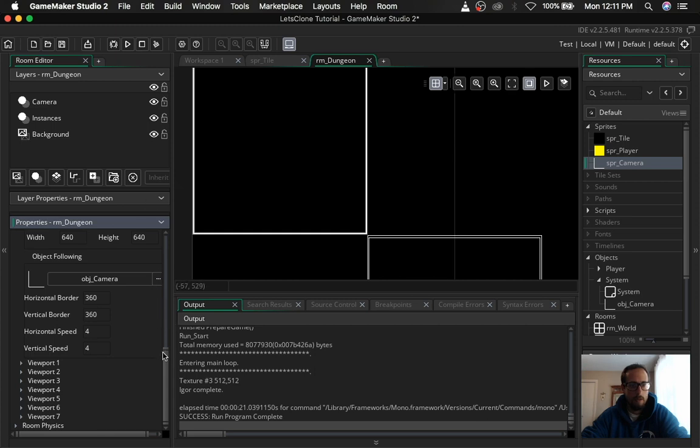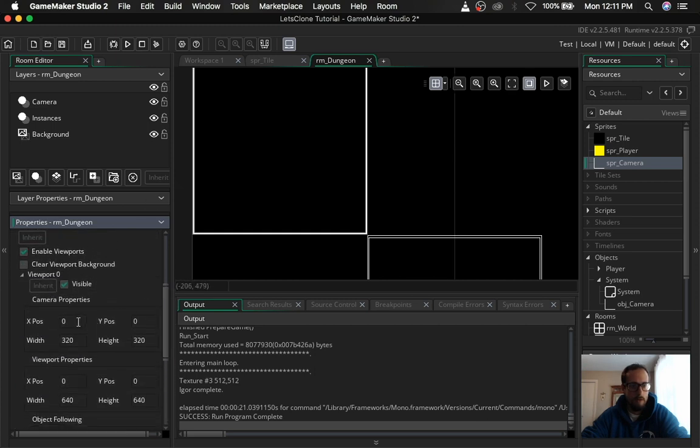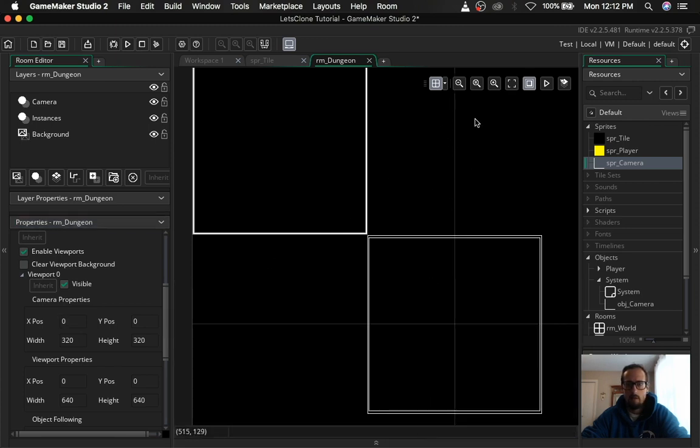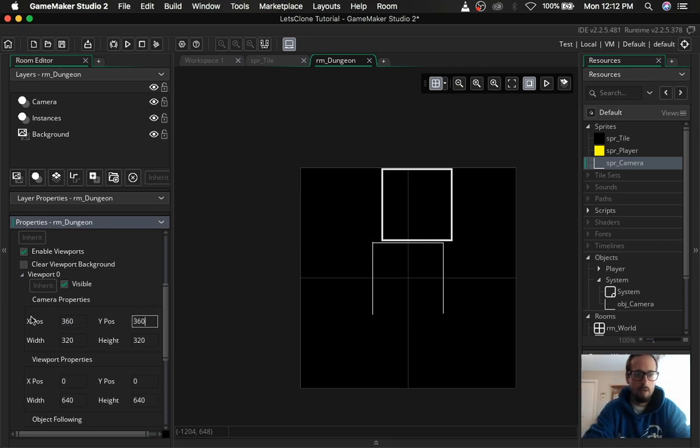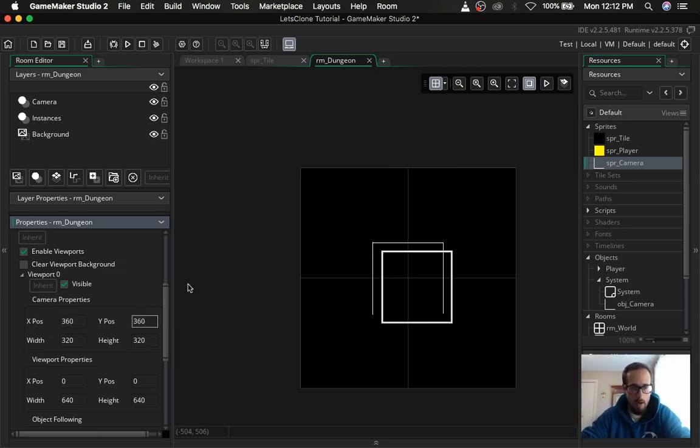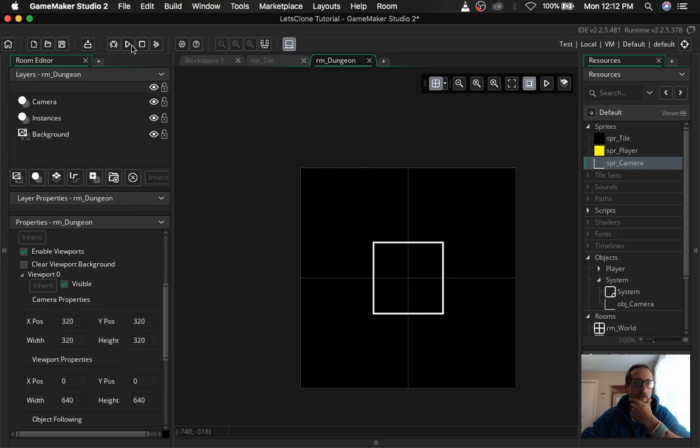Let's set the initial coordinates of... I thought I made all this bigger. You can do that, you can come out. 3. Oh, I guess I just did it by 3. I was supposed to do it by 5. But if I want to move it over, 360. Why? Oh, and 320. So now it'll start on the player, we'll go over, we'll zoom around.